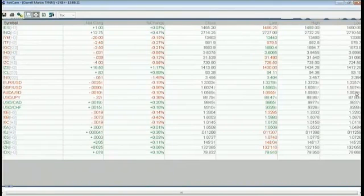Euro dollar right now, looking at that, it's down 25 pips. Pound dollar down 90. Aussie dollar down 10. U.S. yen down 32. So the dollar showing a little bit of weakness there against the yen. U.S. Canadian up 19, and U.S. franc up 15. Dollar index as a whole showing strength across most currency pairs, and bonds also ticking higher. And the markets as a whole just having a hard time trying to break out, and really just hold on to these breakouts. And I think we're just a few ticks away pretty soon here from seeing this turnover here.